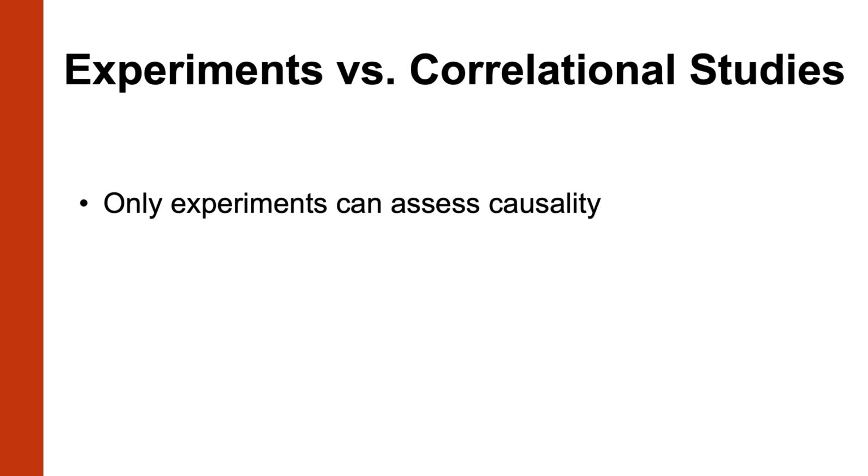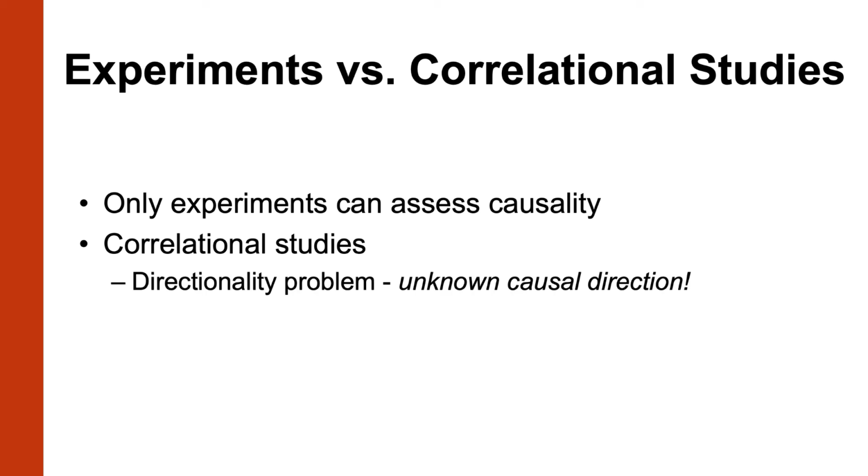The problem in correlational studies, in trying to determine whether one variable is causing another, is that even if you determine that there is a strong relationship between these two variables, eating blueberries and better short-term memory, we're unable to know, based on the correlational method, whether the blueberries are causing greater short-term memory or greater short-term memory is actually causing a person to eat more blueberries.